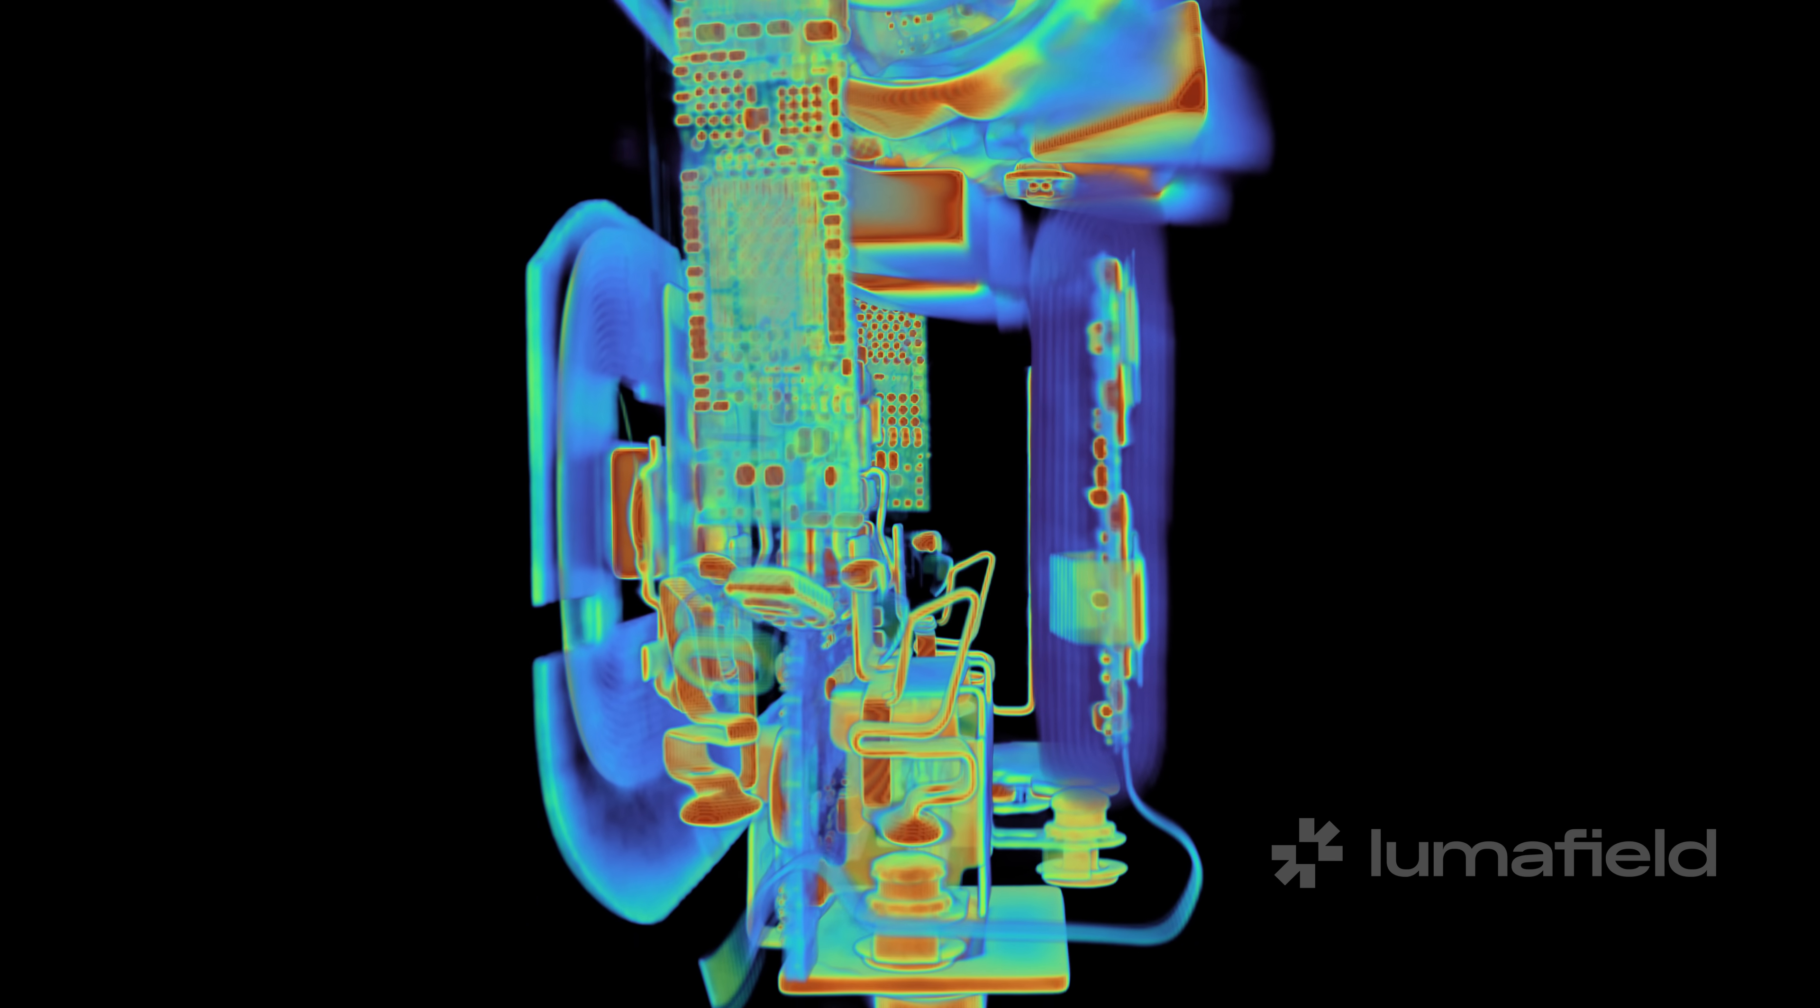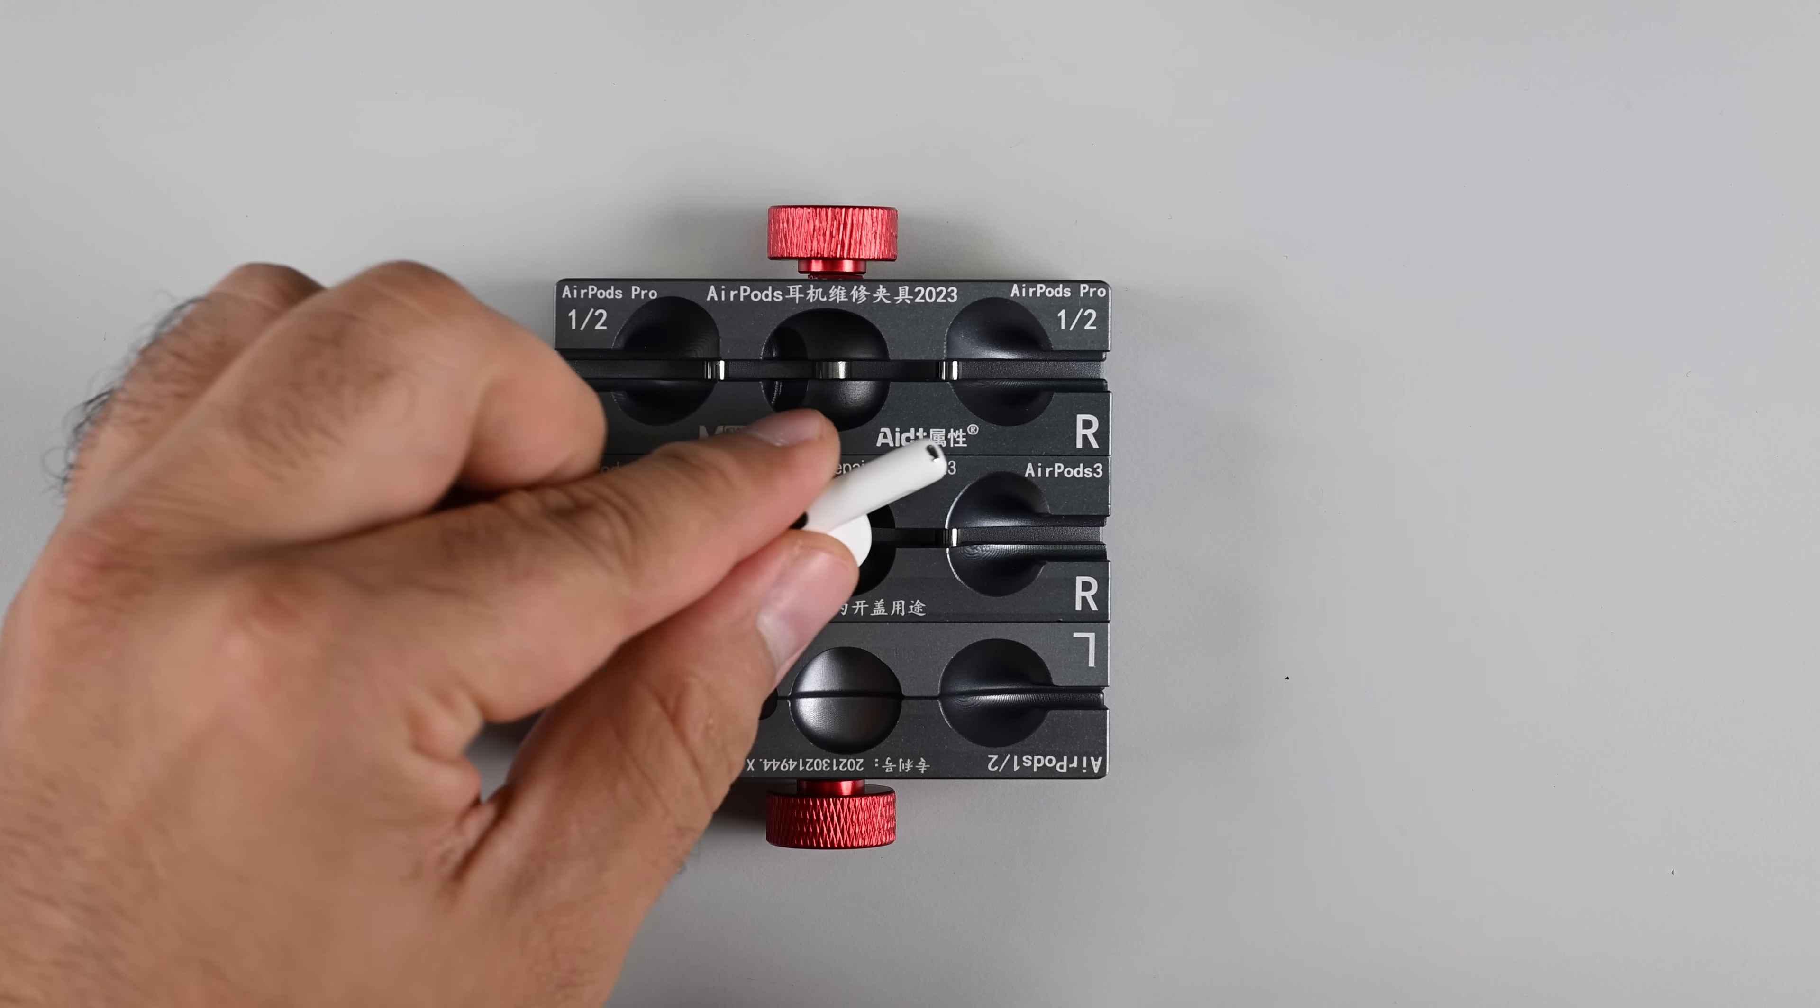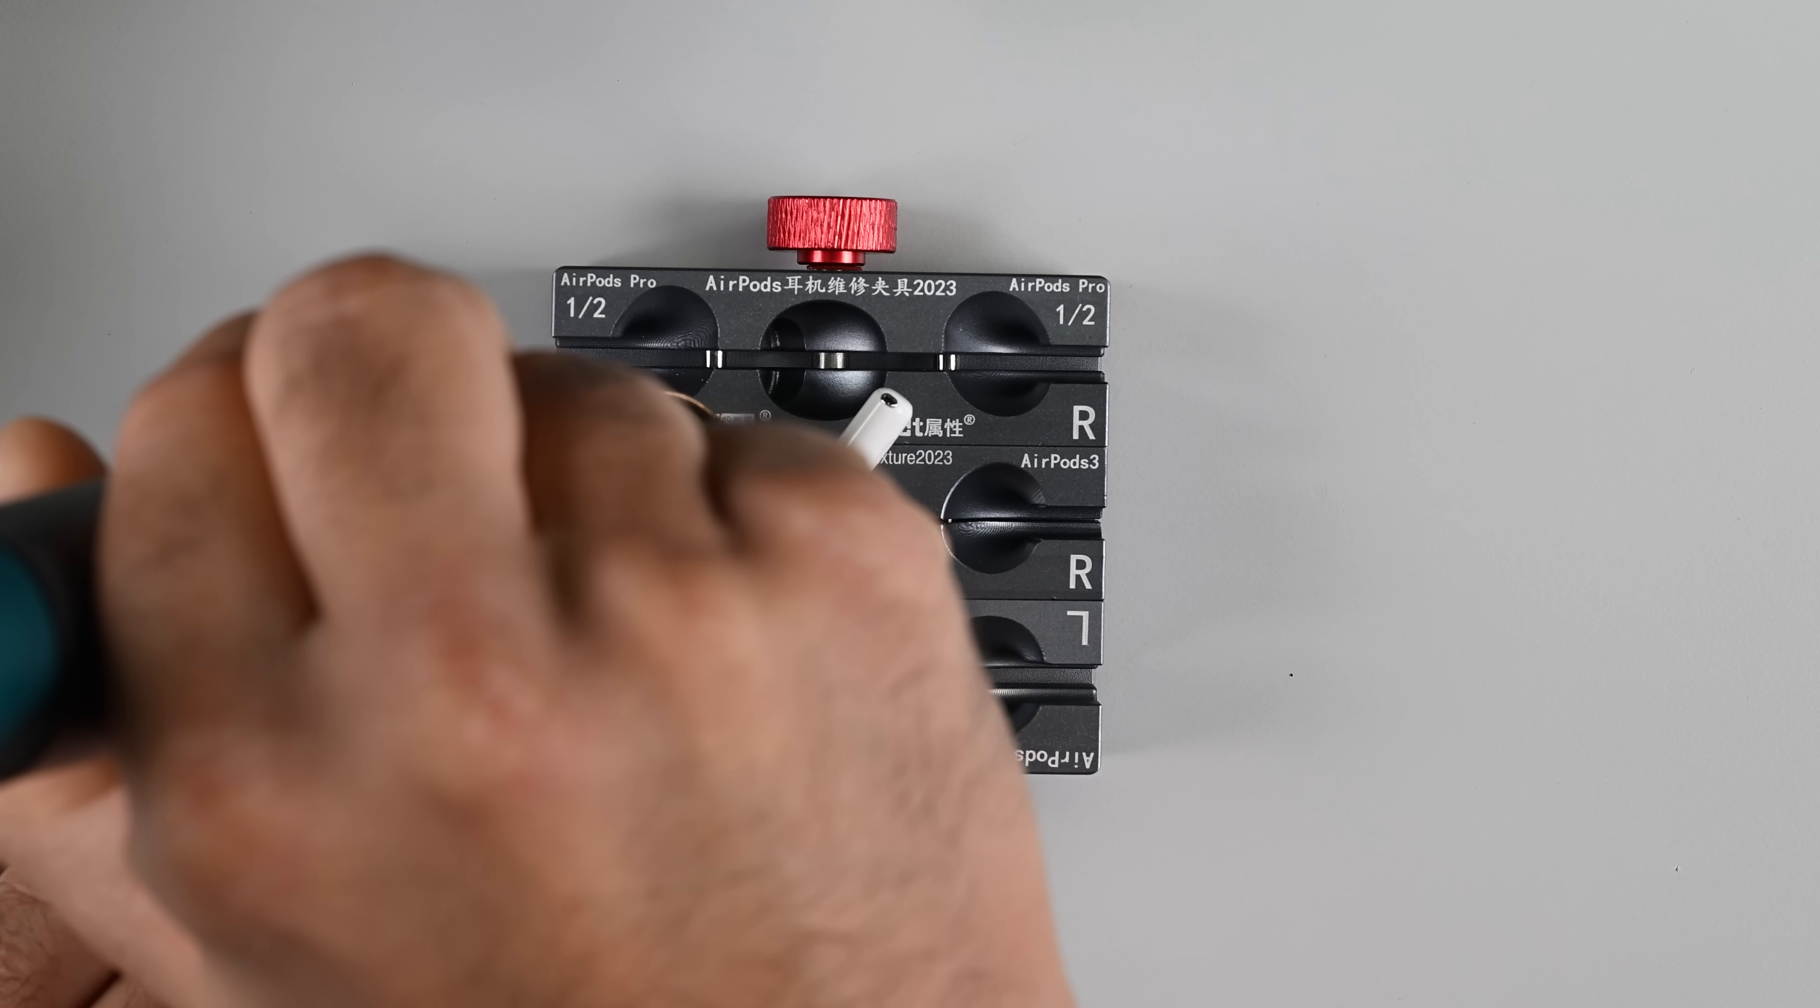Hopefully we'll be able to get a look at some of those without too much destruction. I'm taking a page out of Phone Repair Guru's book and attempting a non-destructive battery removal. It should be noted the moment this jig comes out is the moment this thing becomes unrepairable for the average consumer, regardless of whether the battery can be successfully replaced. This is a highly specific and specialized tool.